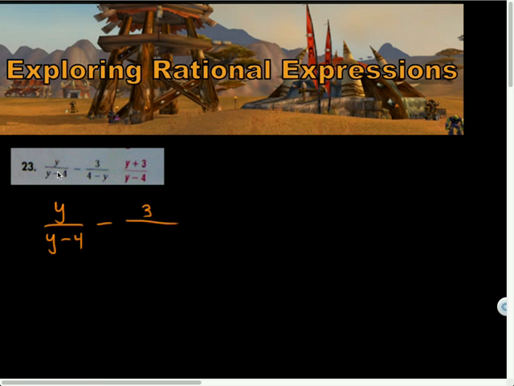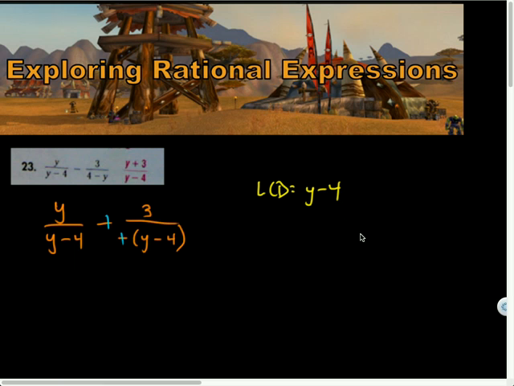This denominator is off from this denominator by a sign. Here the 4 is positive, here it's negative; here the y is negative, there the y is positive. So if I factor out a negative, I will then get a positive y and a negative 4, which is then going to match that. And then I've got a couple choices with this minus sign. I typically will combine it with the other one and just switch whatever the middle sign was. I also technically could move it up to the numerator, but I will change these into plus, plus is what I'll do. So now the LCD hopefully is a little obvious: y minus 4.